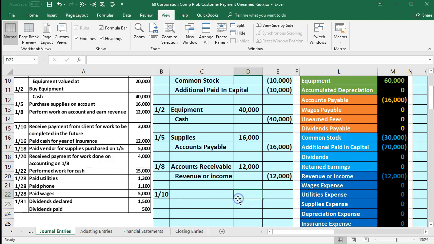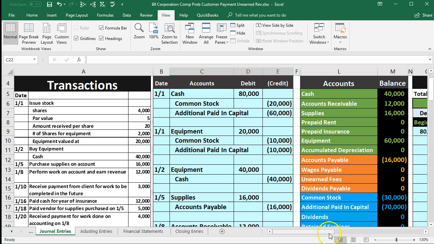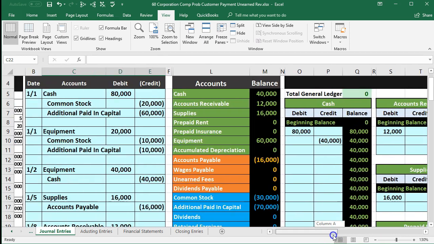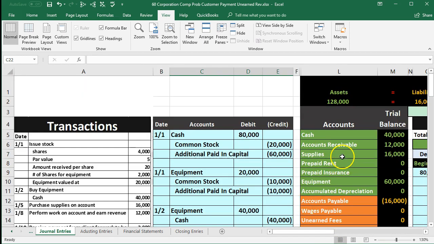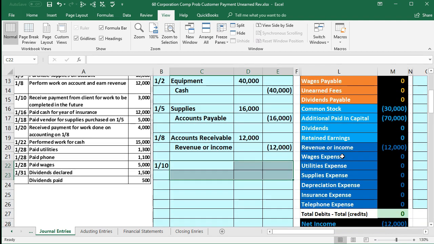So we got paid from the client and we haven't yet done the work, but we'll do the work in the future. We will record this in the general journal, meaning we will journalize it in the general journal, then post it to the general ledger on the right, which will then be used to automatically create the trial balance. So in this case, we're going to go through our normal questions. We might be confused by this one. This one's typically one that's going to confuse, but we know that we received payment.